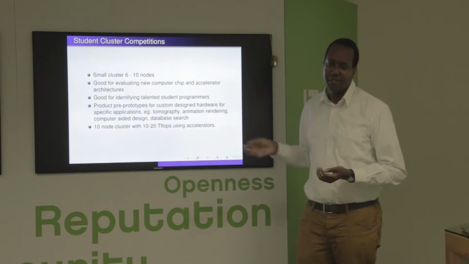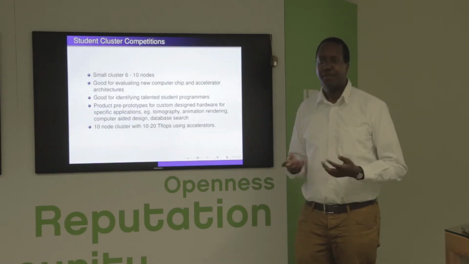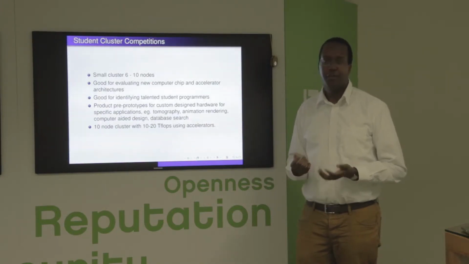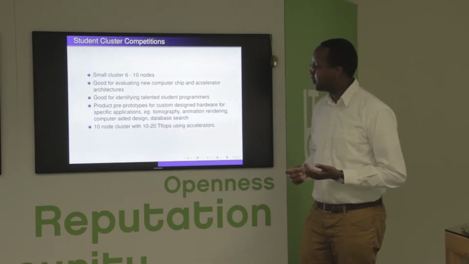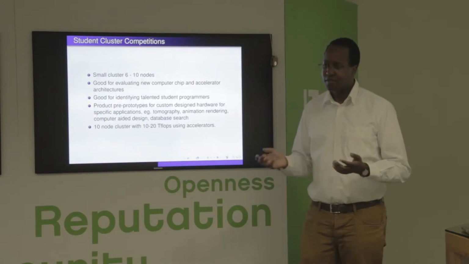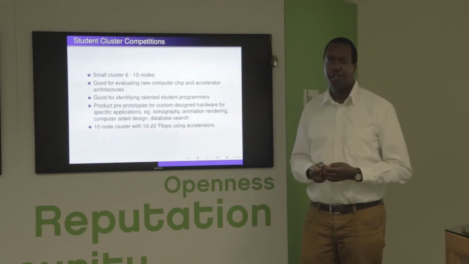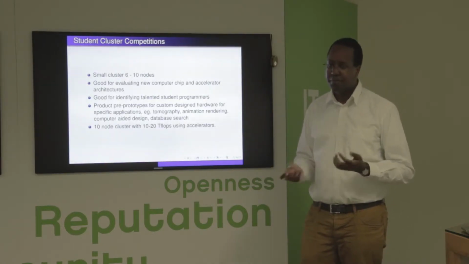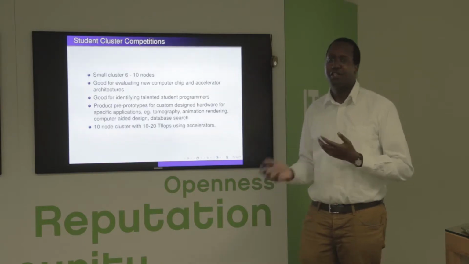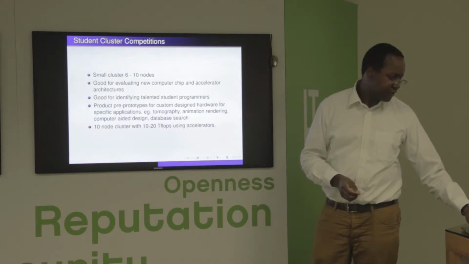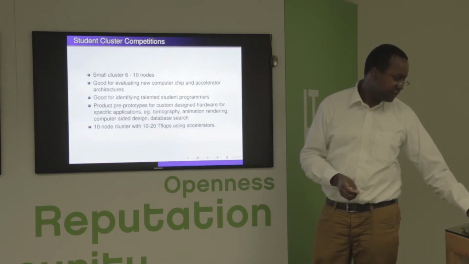As I showed you, there were, I think, 7 or 8 different types of accelerators. Not all of them are going to be made into supercomputers, but for some applications, some might work a lot better than others. So these kinds of student competitions may be a useful thing to do. One of the things pointed out here was computer vision, but there are other applications where this is useful, and your choice of accelerator may be critical, or it may suggest a feature change to the manufacturer. So it's nice to have these things and try and make use of them.